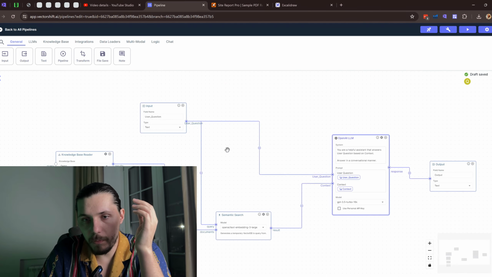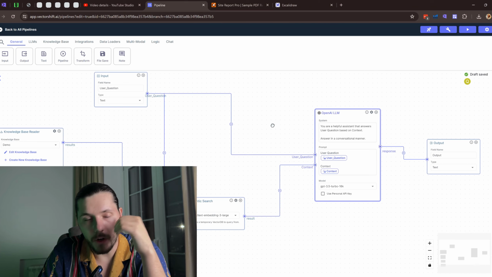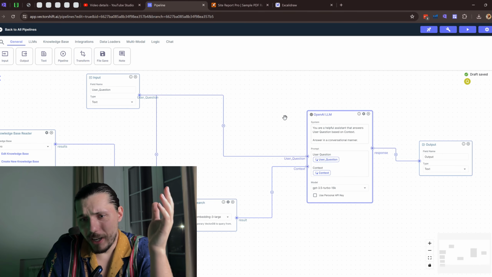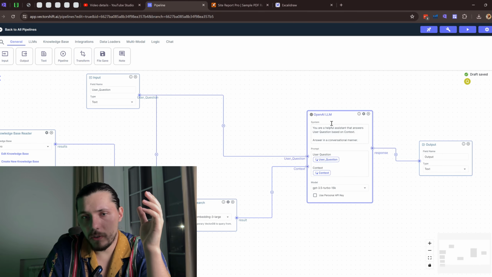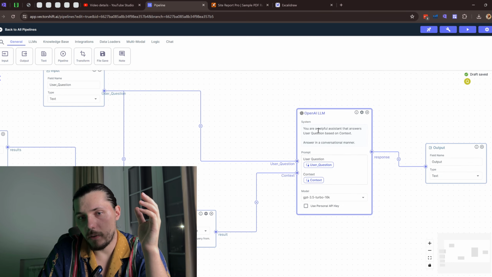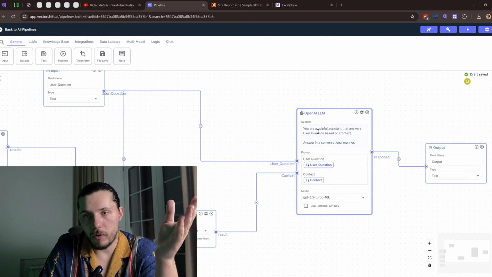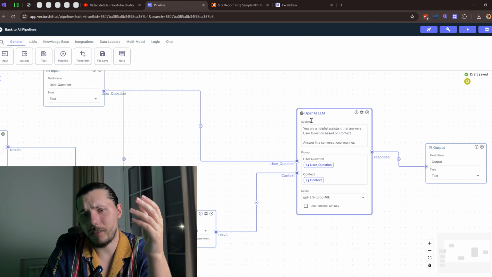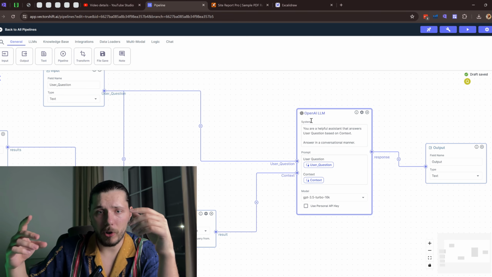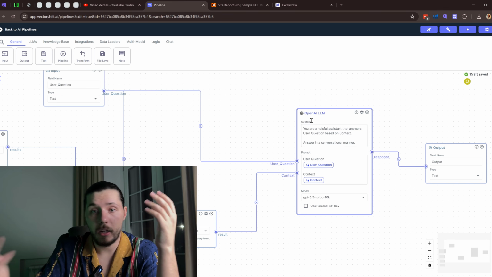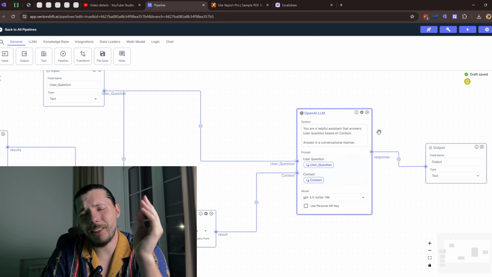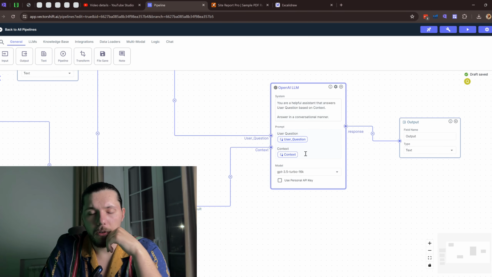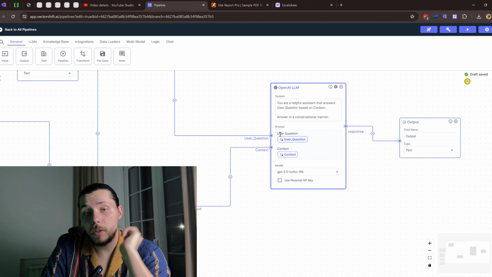Okay, so let me give you an idea of the structure. It does look complex, but it's pretty simple. So this is an LLM block. If you're watching this video, you've probably already used ChatGPT or Gemini, so you can kind of get an idea. System is the system prompt, letting the AI know how to behave. Again, it's just for demo purposes, very, very simple. And the prompt is the actual prompt.